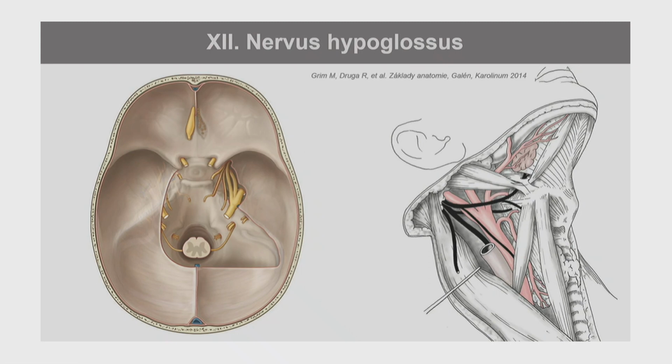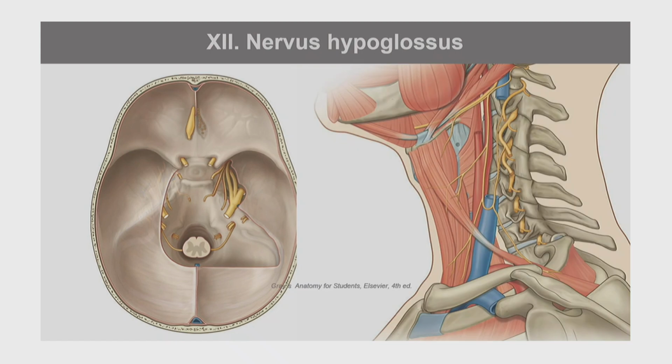Then it is going toward the tongue, to the sublingual region, and is innervating most of the muscles of the tongue except one, which is called palatoglossus. The palatoglossus, because we said that sometimes it's classified as a muscle of the tongue because it's palatoglossus, and sometimes it's classified as a muscle of the soft palate because it's palato. So it is innervated mainly by the glossopharyngeal nerve. So the hypoglossal nerve also takes part, and this is the information for your test.